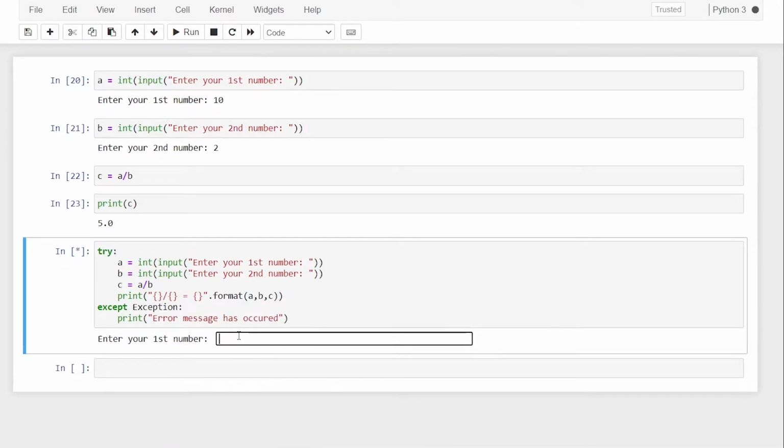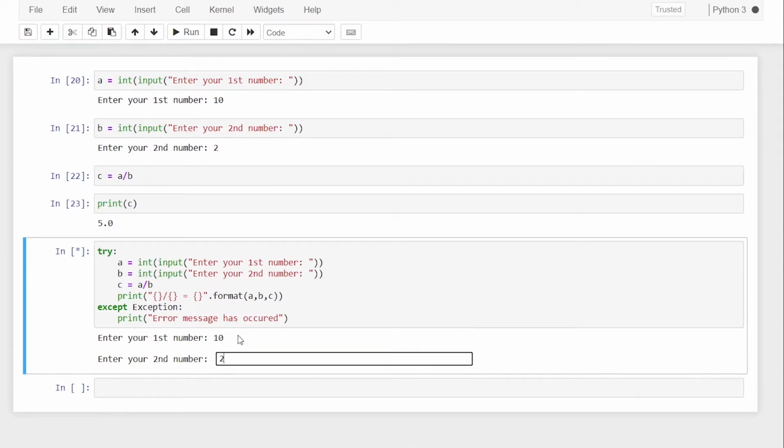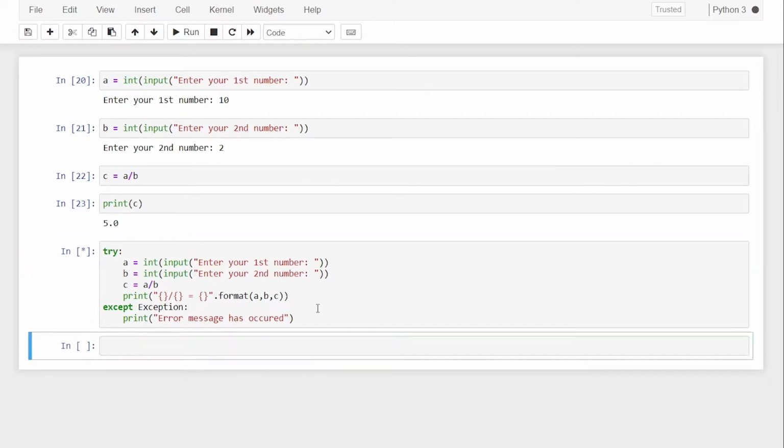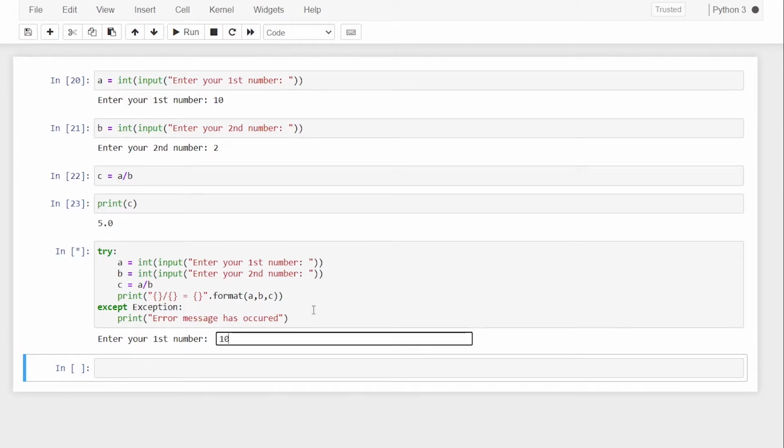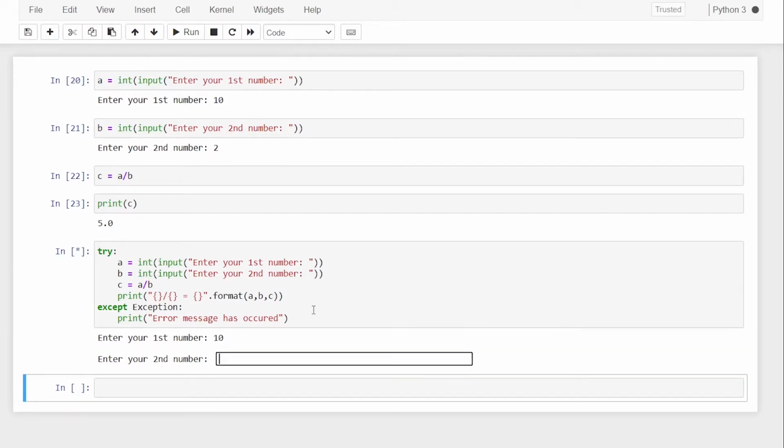Now when we enter our first number, let's say 10, and the second number 2, we receive the output to be 5.